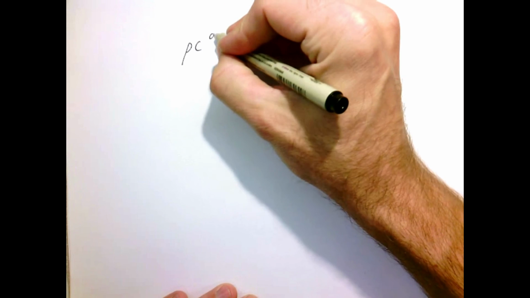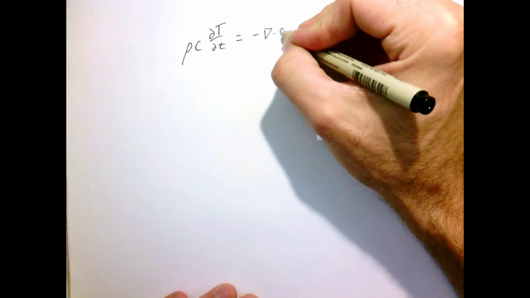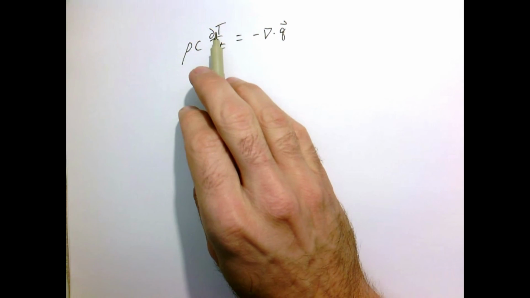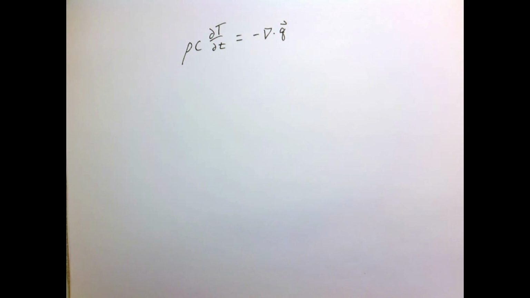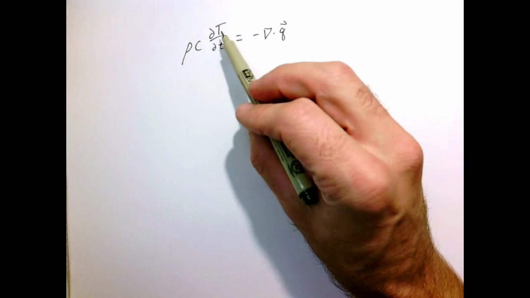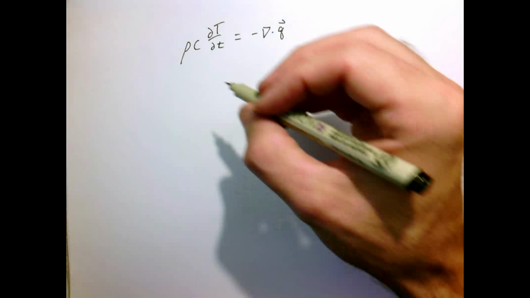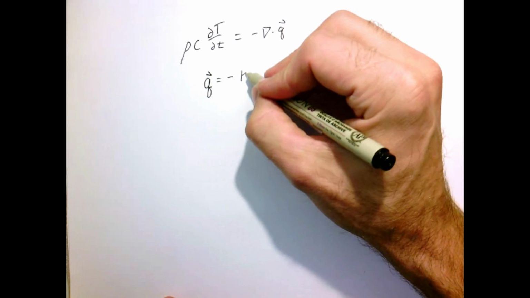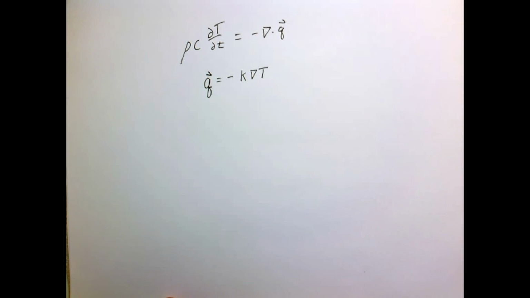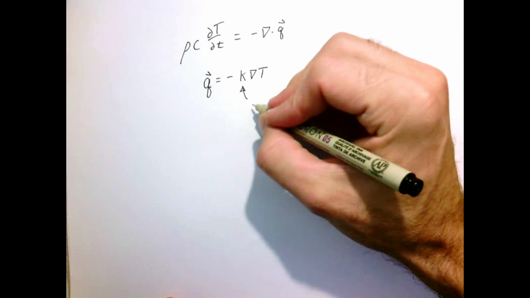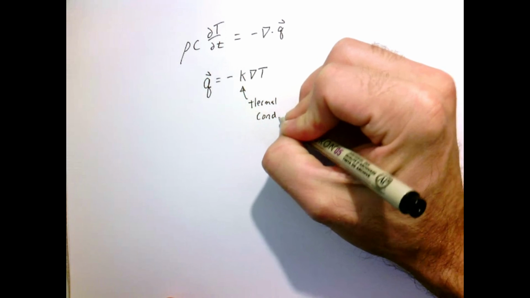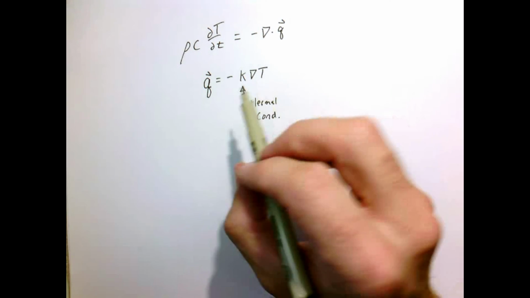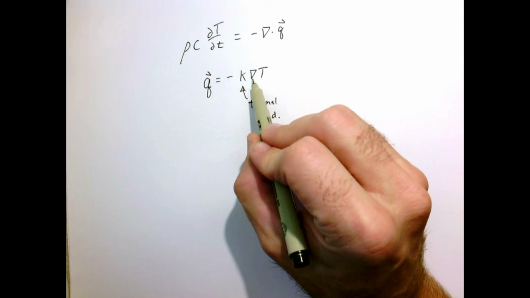Okay, now as before, we have a single equation with two unknowns. We don't know the temperature field, and we don't know the heat flux vector. So, just as before, we need a constitutive law that relates the heat flux vector to the temperature field. We do this with our constitutive law being Fourier's law, which, remember, is not a fundamental law of nature, but it's just the way a lot of materials behave, and it's the same as before. We have the thermal conductivity K, but now we're going to define the vector as the gradient of the temperature.